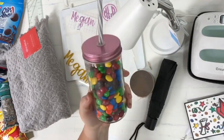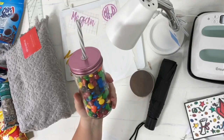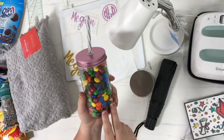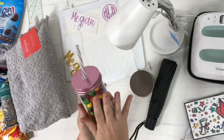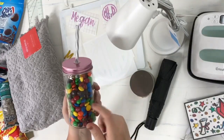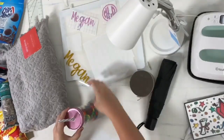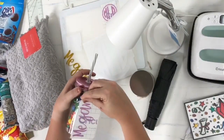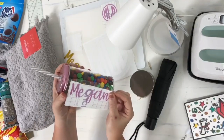Next one I'm going to do, I got two of these glass tumblers here. They're little mason jars. I got two of these in a package at Target for $3. It's in the dollar spot. So two in a package for $3, which makes it $1.50 each. And I'm going to put the name on here. I filled it with M&Ms. Now, on the first one I did earlier, I did the name in this direction, but this time I'm going to go in this direction.